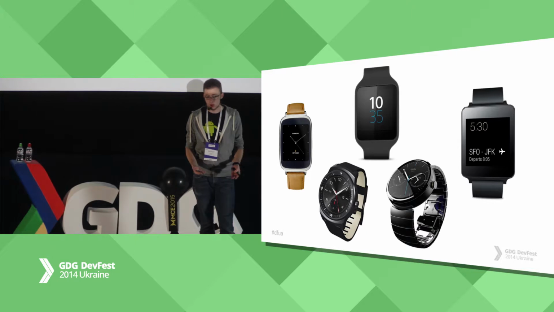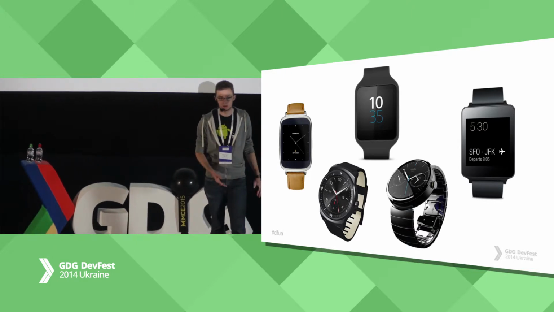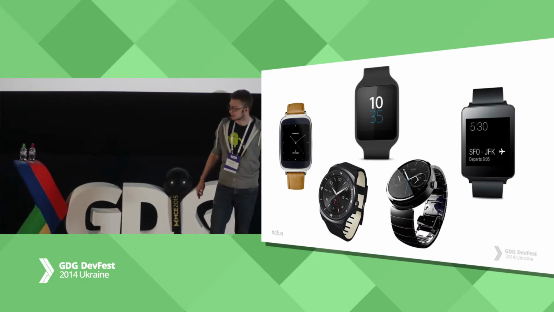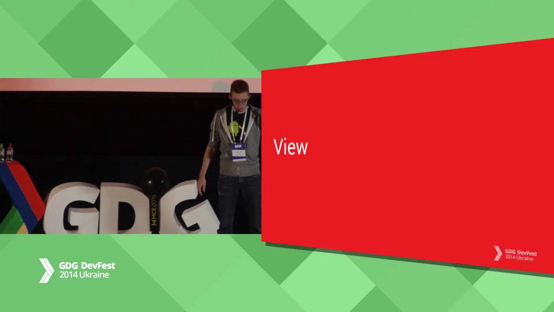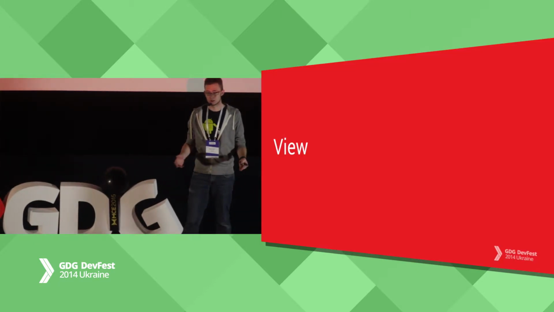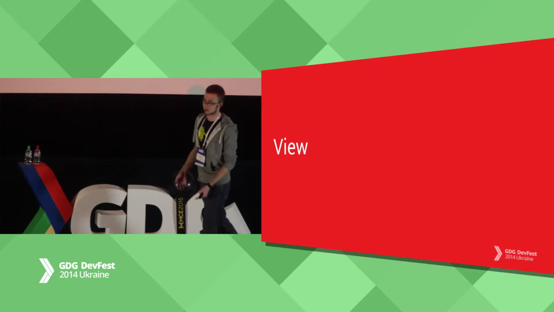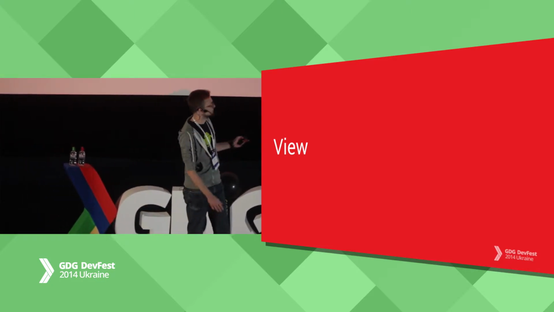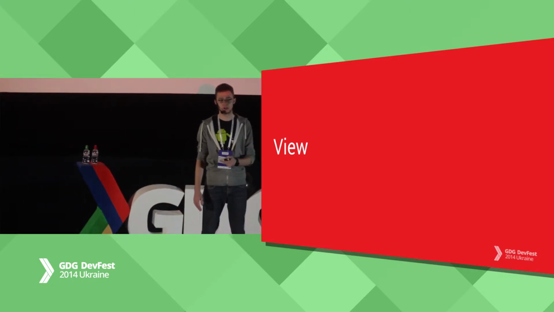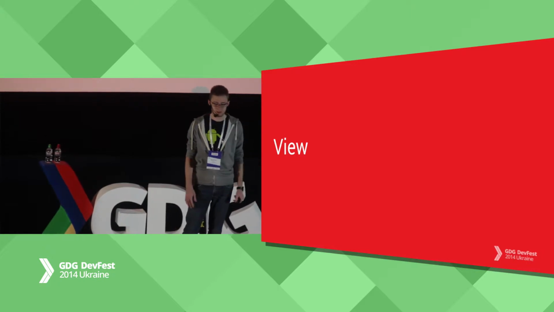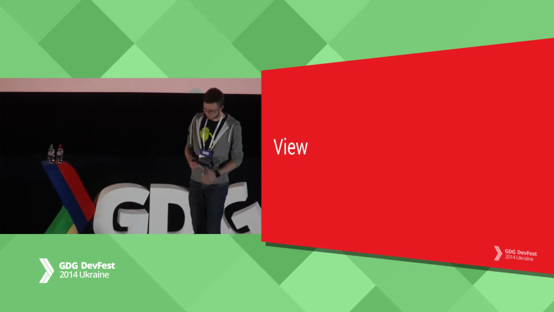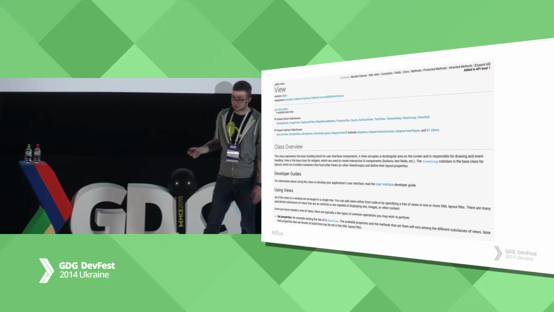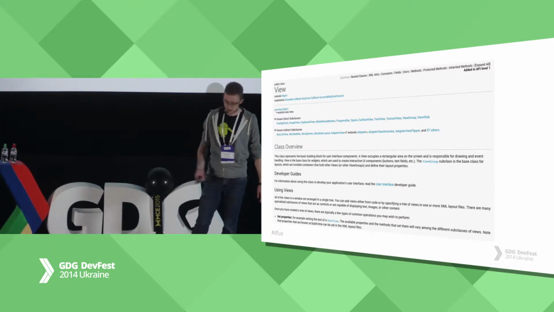So probably you might suspect something about how to cover that problem, and probably you are right, because we will use views, the different layouts for separate screen shapes. And the view is probably the true hero of taking care of different screen shapes. And this is the definition of the Android Wear view.